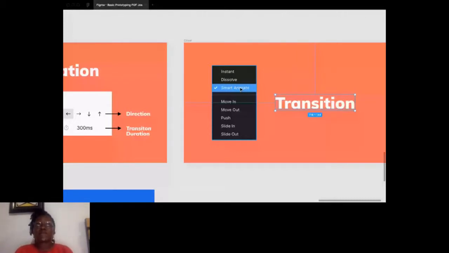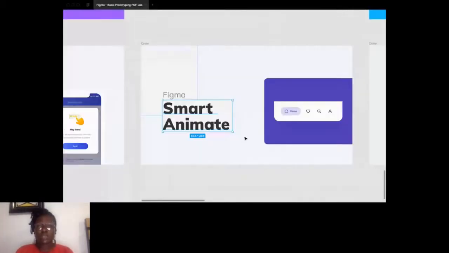Smart animate means that instead of you figuring out how the animation should come in or go out, Figma does the animation for you. Looking at the previous screen you're coming from and the next screen, it picks out what's common between them and how the animation should go. That's how Figma Smart Animate works.